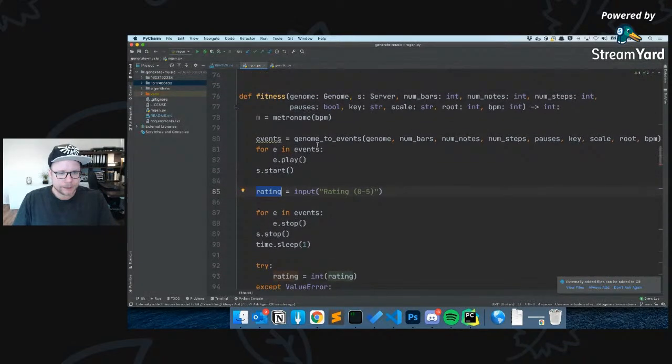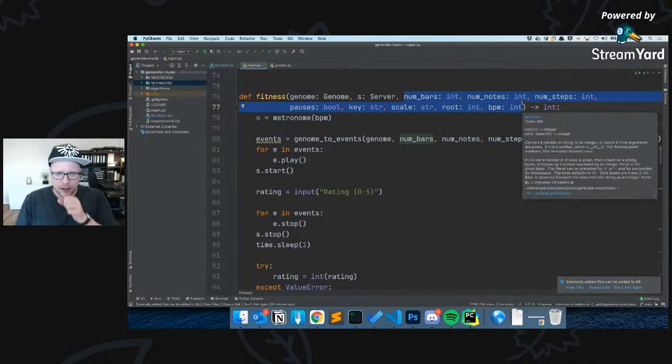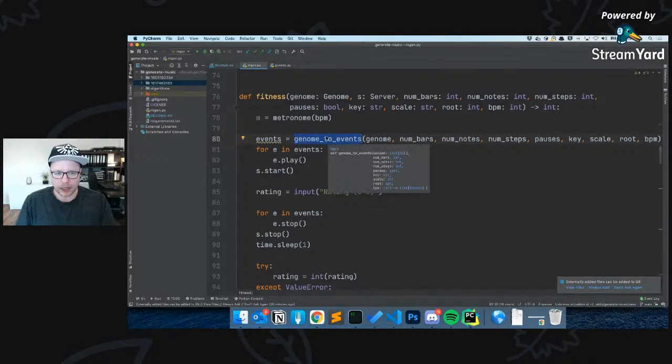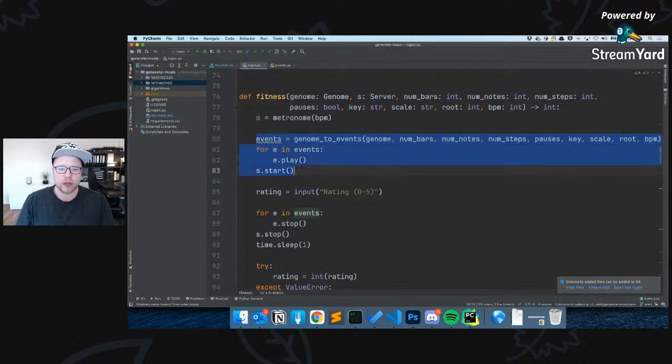So what does the fitness function do? The fitness function gets the genome. It gets a PIO server. It gets lots of different parameters, which are all used to translate the genome into events, which we are using to play it using the PIO server.